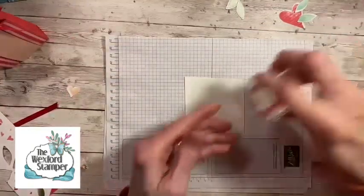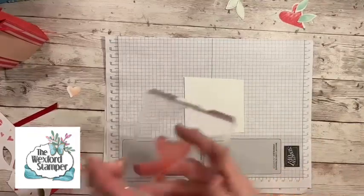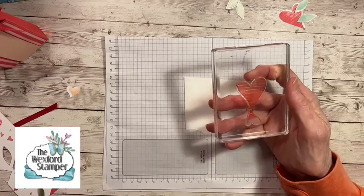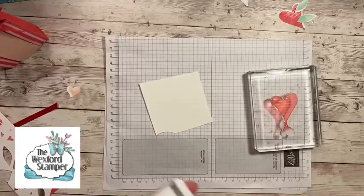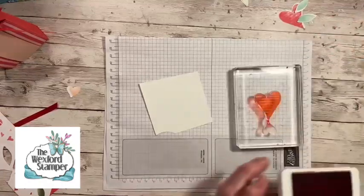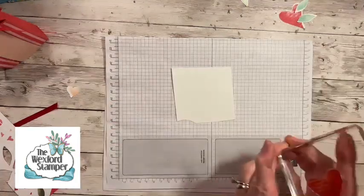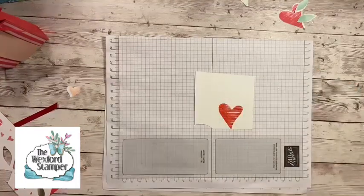And then finally, I'm going to stamp the heart. Okay, now the heart uses a stamp that has the top and the bottom heart, just like on the designer series paper. But I'm just going to go ahead and ink up the heart on top because we don't need that little heart on the bottom. And I'm just going to do it by taking my Sweet Sorbet and just kind of turning it upside down and just tapping it on the larger heart. Then I'm going to put it right down here on my paper. And there is my heart.